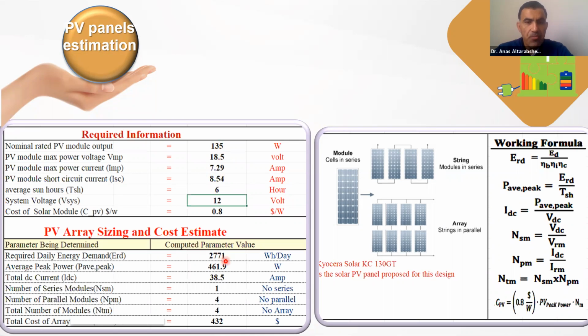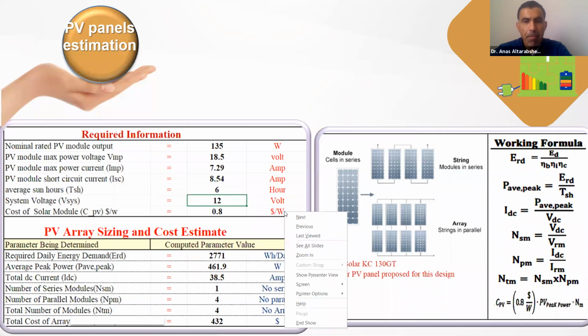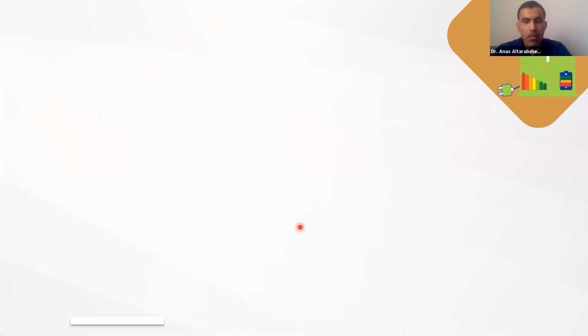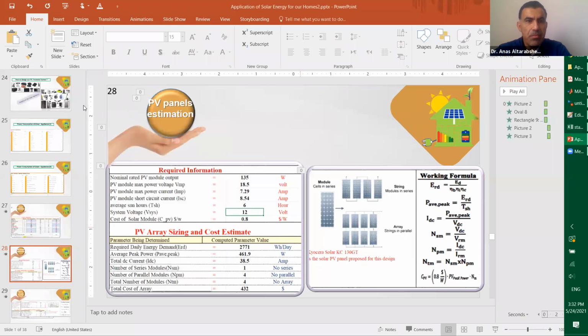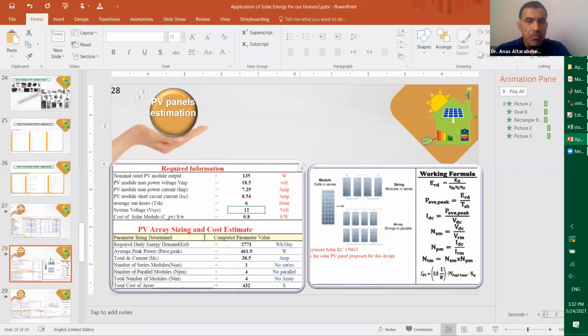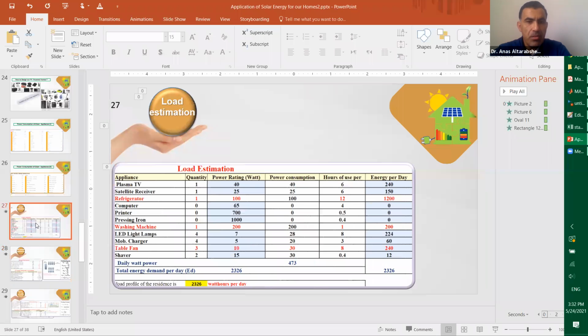You can go back to the slide before, which is here. Okay, so this, guys, is the energy needed.